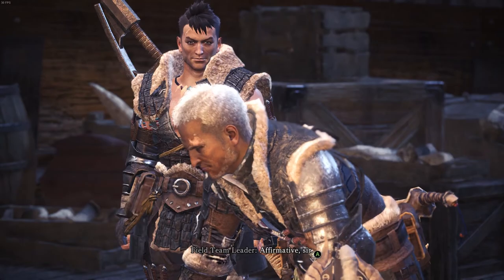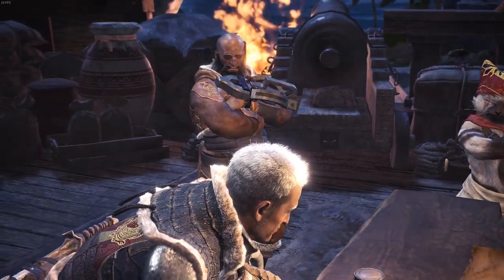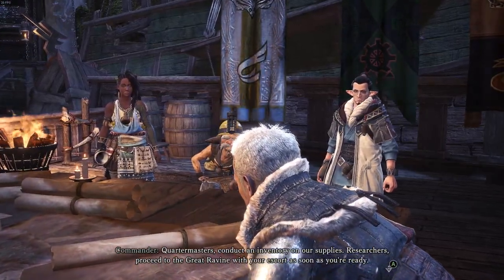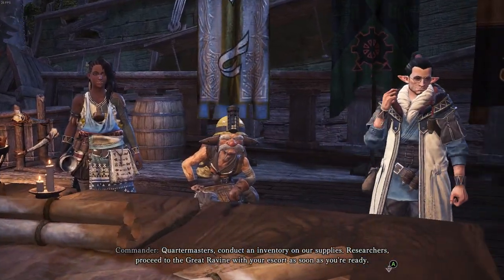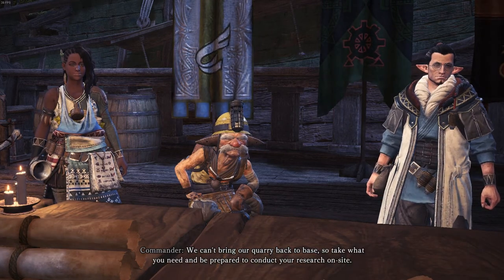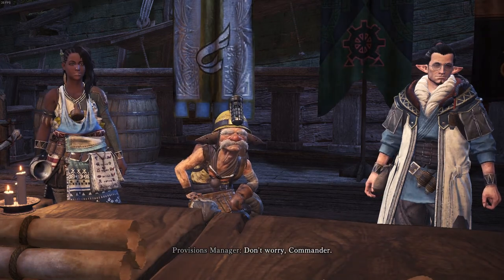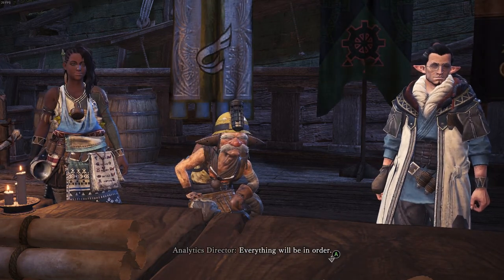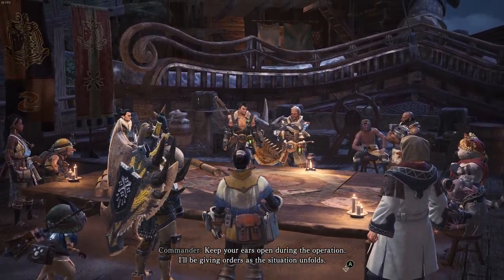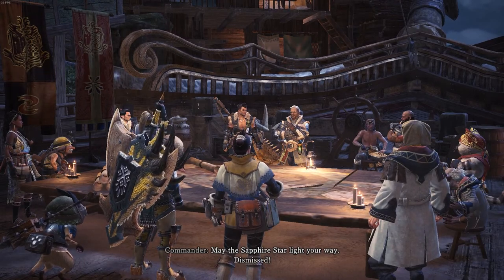Affirmative, sir. Technicians, make sure you do a final check on the equipment before we begin. Yes, sir. Quartermasters, conduct an inventory on our supplies. Researchers, proceed to the Great Ravine with your escort as soon as you're ready. We can't bring our quarry back to base. So take what you need, and be prepared to conduct your research on site. Don't worry, Commander. Everything will be in order. Keep your ears open during the operation. I'll be giving orders as the situation unfolds. May the Sapphire Star light your way. Dismissed!